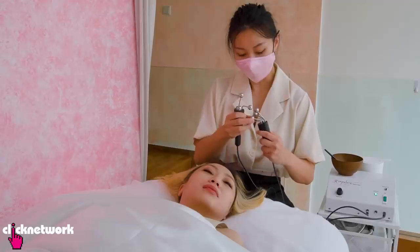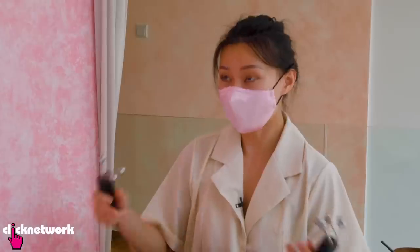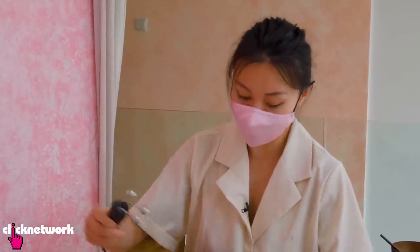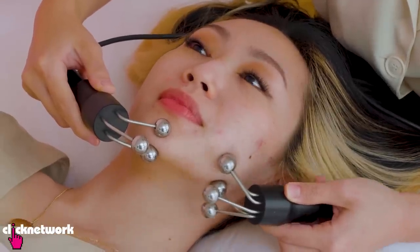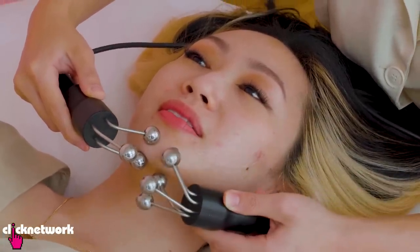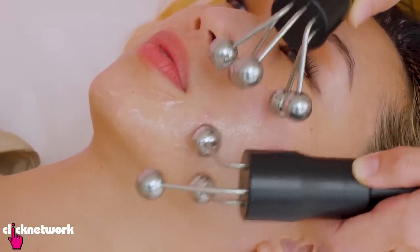There are many types of microcurrent devices in the market. It doesn't matter really how many prongs you have on a device. The discharge is the most important part. Ooh! Oh, it's buzzy. How do you feel? Interesting. It feels a little bit like when you have sensitive teeth, but not unpleasant.